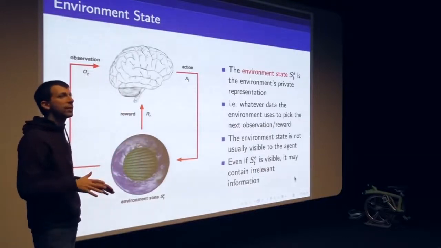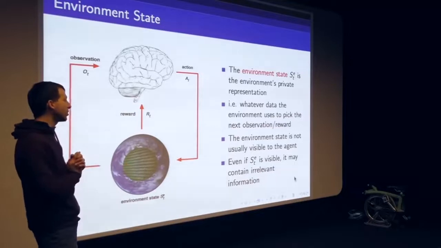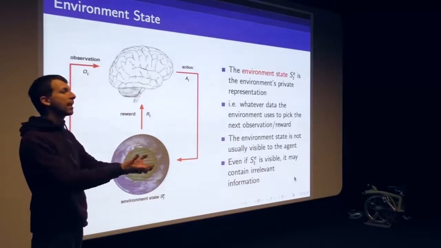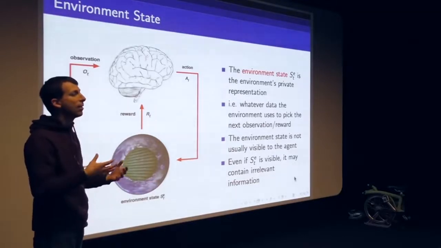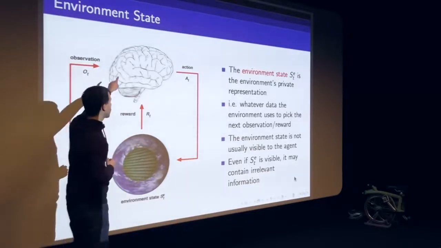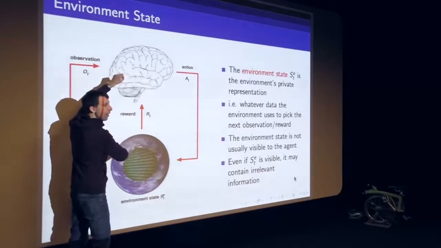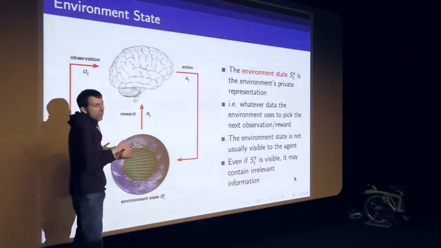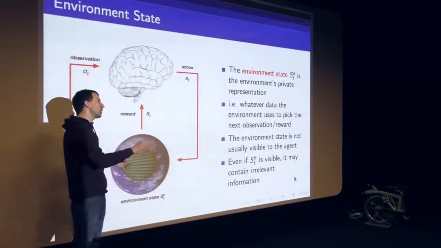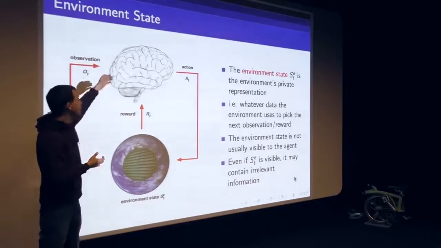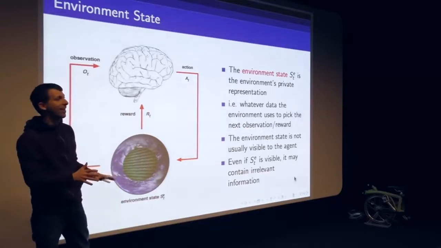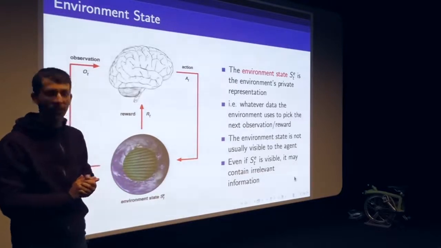Okay, so the question is about multi-agent systems. I just want to say one thing about multi-agent systems, which is essentially they're beyond the scope of this course, but let me just briefly say that from the perspective of each individual agent, it can consider all of the other agents that it's interacting with to be part of the environment. So from the perspective of one brain here, the fact that there are other brains wandering around in this environment doesn't really change the formalism. It doesn't have to change the formalism. There's just one agent interacting with them. Your question, I think, is whether the emergent behavior shows some patterns between the brains here and the brains there. It can, and there's a lot of work on that, but it's kind of beyond the scope of what I'm going to talk about in this course.